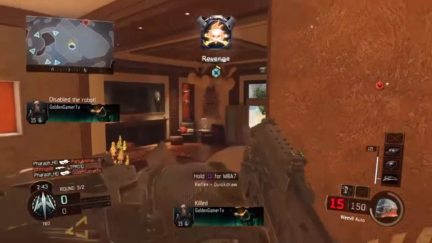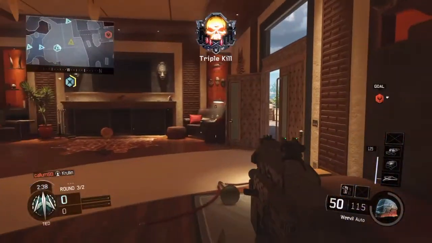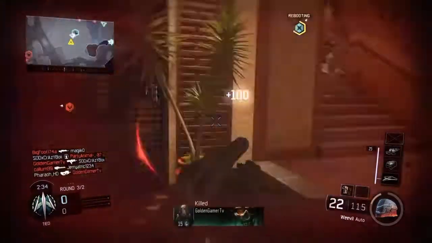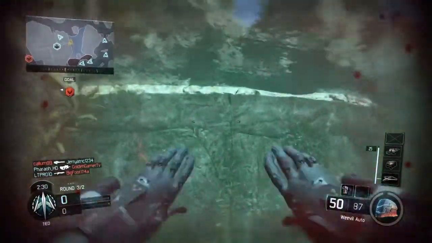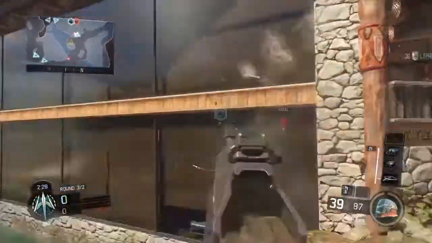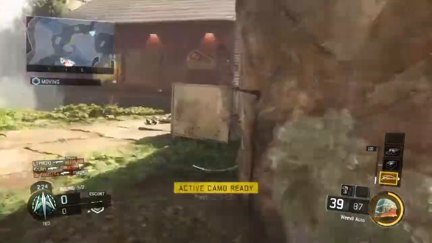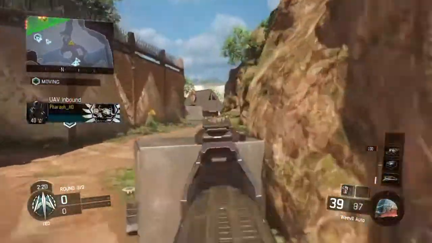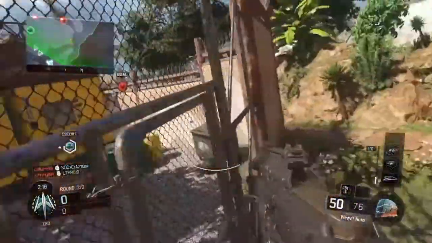Disabled our robot. Hostile UAV above. Outrider KIA. Our robot has been rebooted. Active camera ready. UAV ready for deployment. Spectre, authorizing UAV release. Under the turret. Sensors have captured objective.